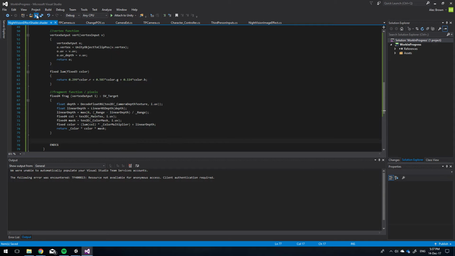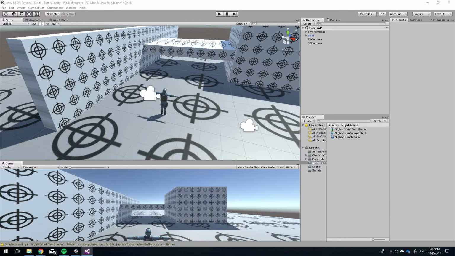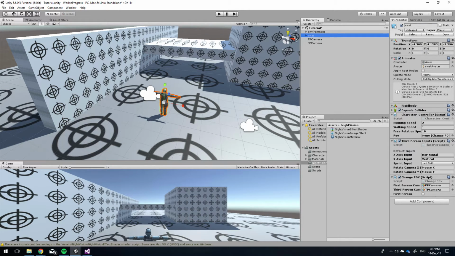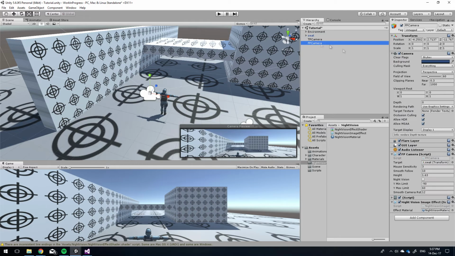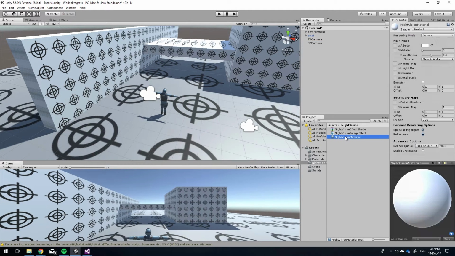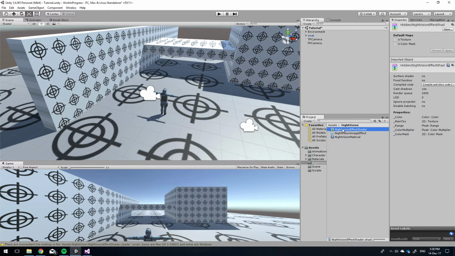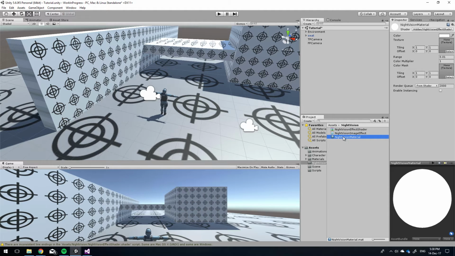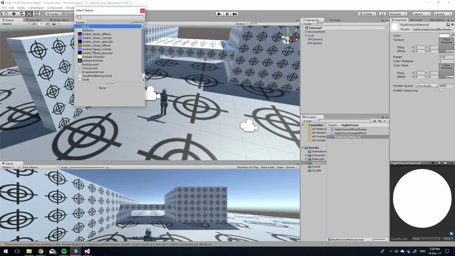So if we save that and head on back to Unity, we can kind of piece this together. So we've got in our first person camera, we've got our night vision in, we've got our material on. Hopefully our material now, if we add our night vision shader to our material, we apply our color mask.